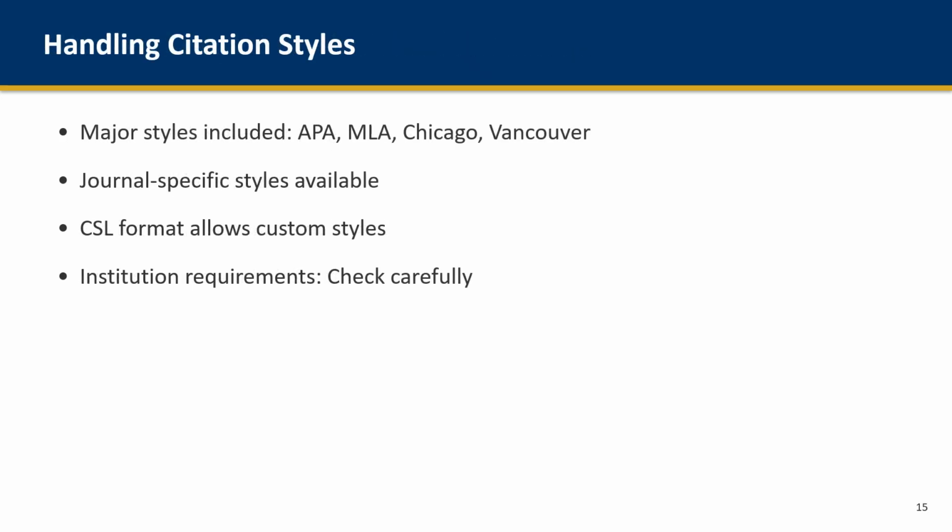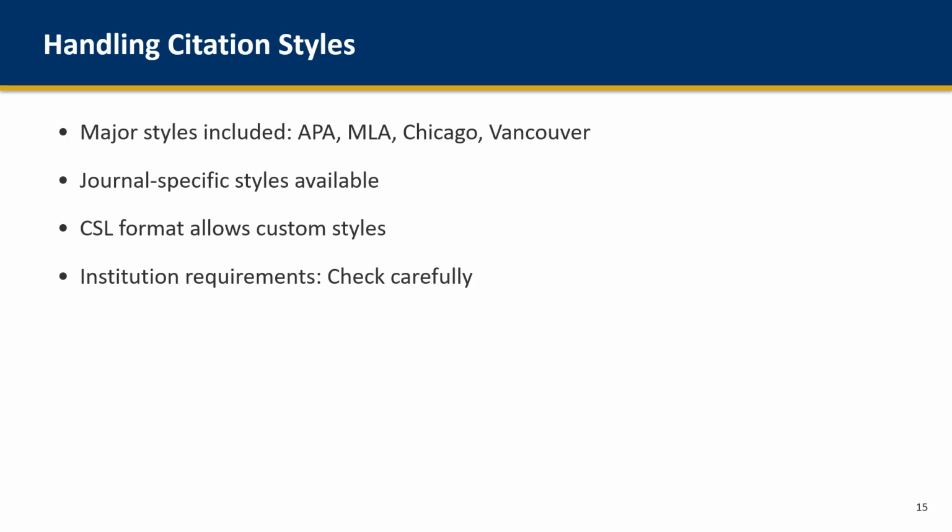Understanding citation styles and how reference managers handle them prepares you for the varied requirements you will encounter in graduate school. All major reference managers include thousands of citation styles. Standard styles like APA 7th edition, MLA 9th edition, Chicago, both author-date and notes-bibliography variants, and Vancouver are readily available. You will likely use APA or Chicago for most graduate coursework, depending on your field's conventions.